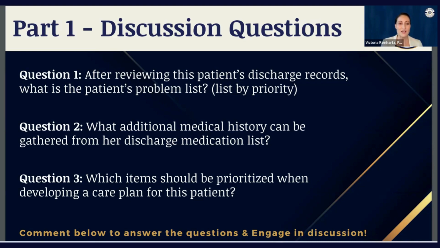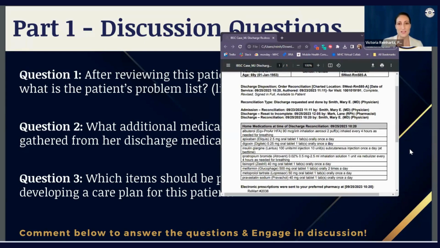So, our next component here is question two: what additional medical history can you gather from her discharge medication list? We went through that pretty well. Some cardiac issues are occurring. She's on some things like DIG and also an anticoagulant, so we maybe have some AFib going on here. Obviously, a potential hypertensive patient. We did see multiple blood pressure medications. There may even be some heart failure or some CAD. Molly, anything else from the medications and the discharge list that would be a reasonable differential of what kind of diseases we'd be looking at here?